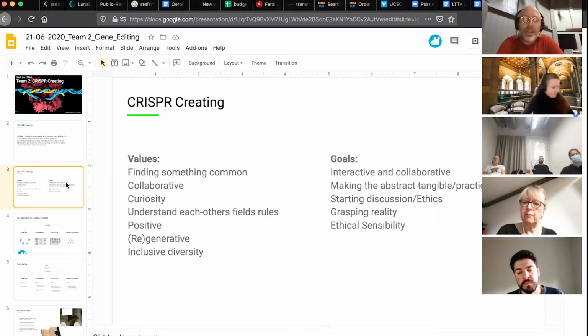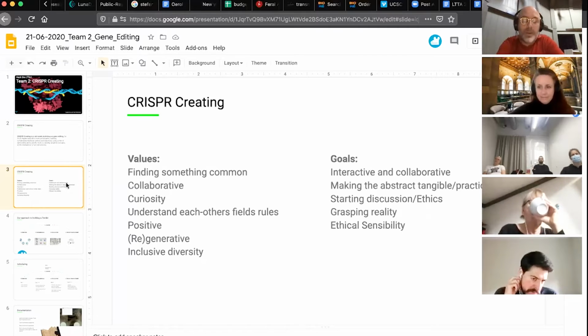So we're looking at values, finding something common, finding also synergy between scientific knowledge and artistic knowledge, finding collaborations, working with curiosity, understanding each other's field rules. I think that is an important one.